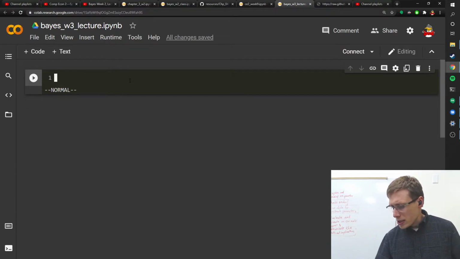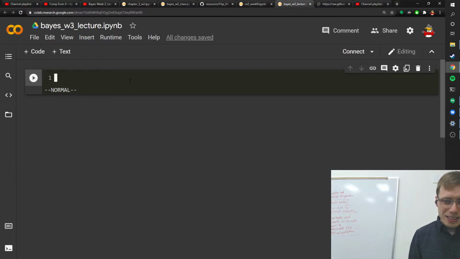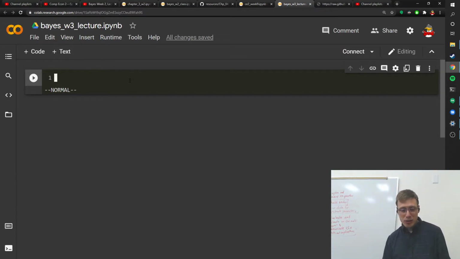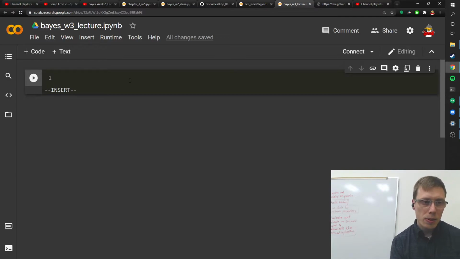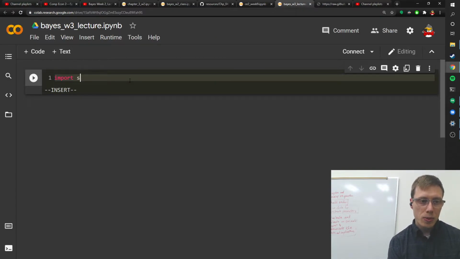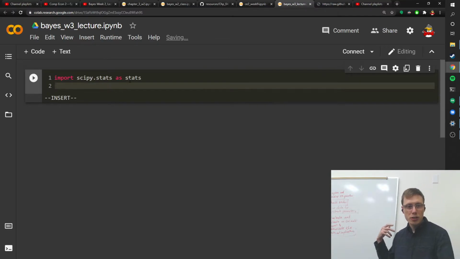Now today, what we're going to do is start using all the remaining packages that we have to introduce this year. So we've already introduced, let's see here, I talked a little bit about SciPy. So we have to import scipy.stats as stats typically. And so this has all the common distributions. Lots of times what we'll see is that another package also has them, and we'll typically use that one for doing our Bayesian inference.